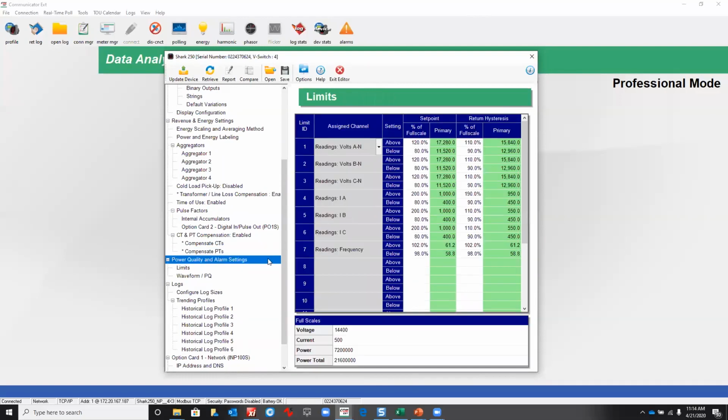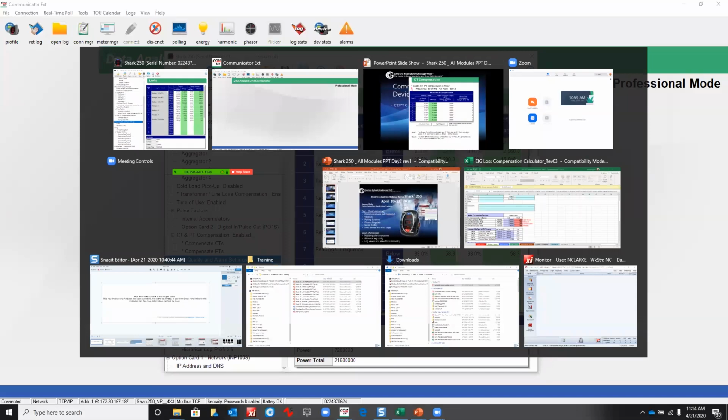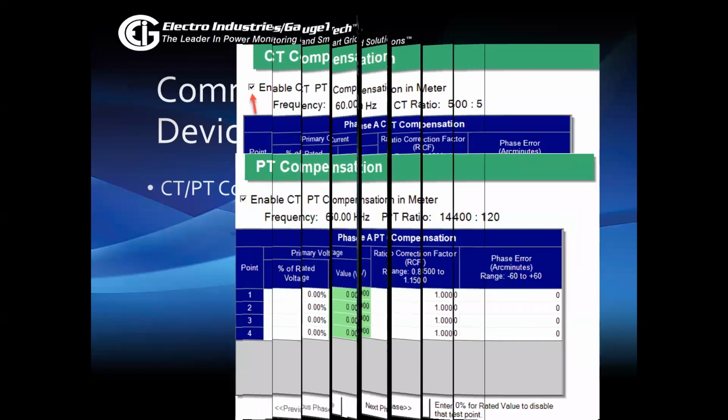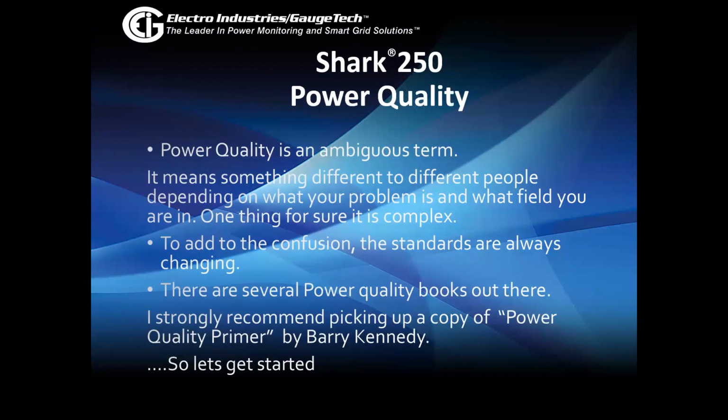The next step along the way is power quality, and I'll just jump back again just for a moment. Power quality, as we talk about, is one of those ambiguous terms.